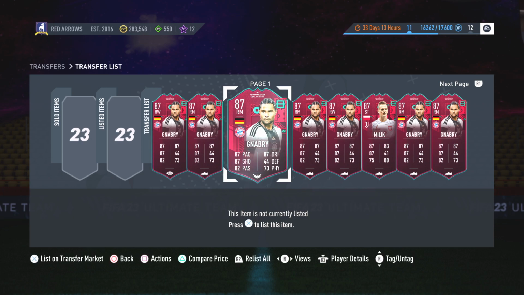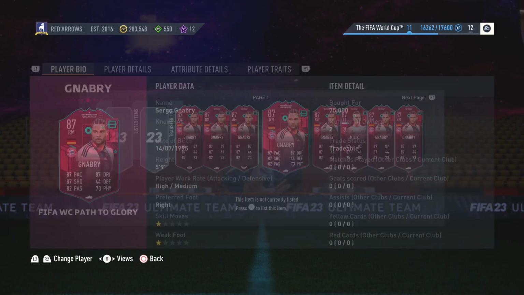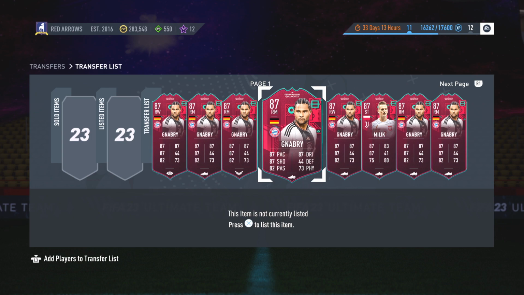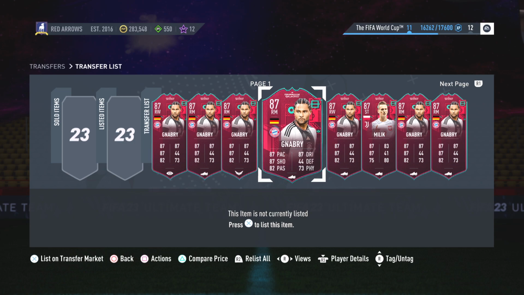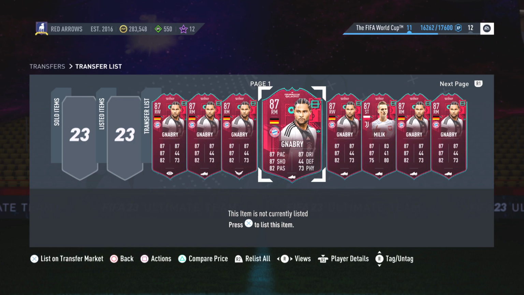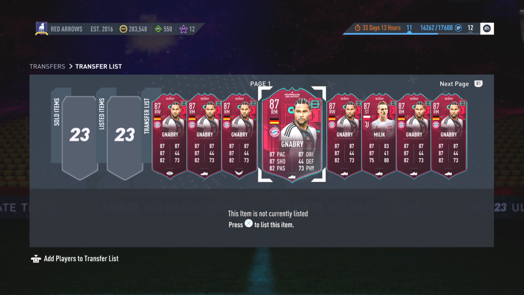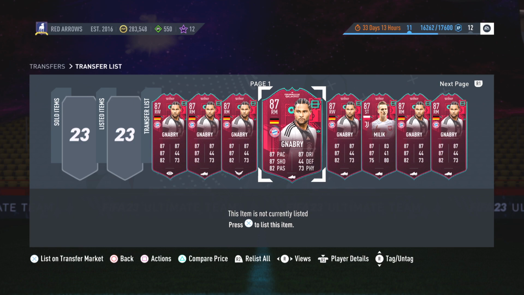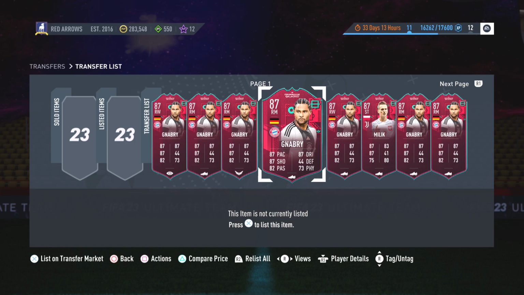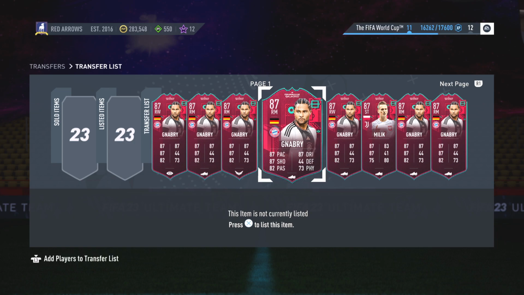So we have 16 Gnabrys, a majority of them at 75k. Now he's in the mid-80s. In fact, I could check it if you bear with me one second. I am now clicking on the Path to Glory on FutBin. If I just put down my controller just for one second. I'll take a quick drink. If I click on the Path to Glory on my PC, Gnabry, his current lowest BIN is 85, so every one of these cards is up 10k.